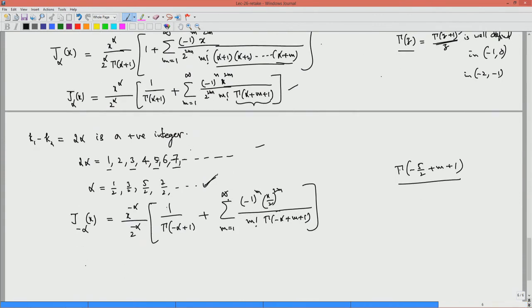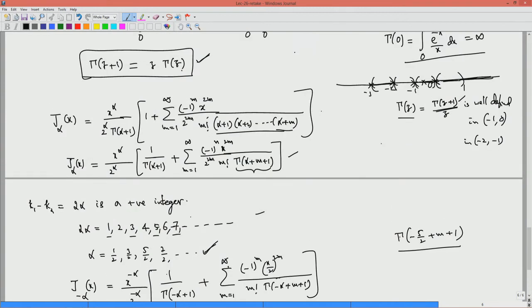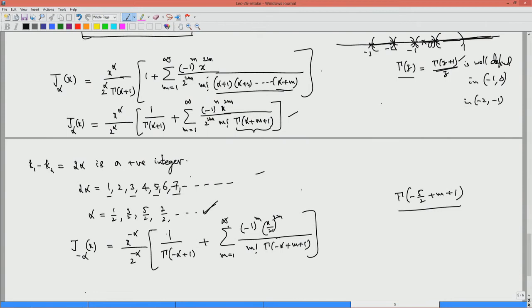So that means from the recurrence relation of the Bessel equation, if you simply replace k1 by k2, that is minus alpha, you do not have a problem finding the constants. Those constants you will get without a problem, because this gamma function is well defined. So what you get is the same number with alpha replaced with minus alpha. Even if this becomes 0, it is not a problem, because it is not even defined at those values. When 2 alpha is an odd integer, that is alpha is half, 3 by 2, 5 by 2, 7 by 2 and so on, this gamma function with alpha replaced by minus alpha is never a negative integer, and it is well defined.